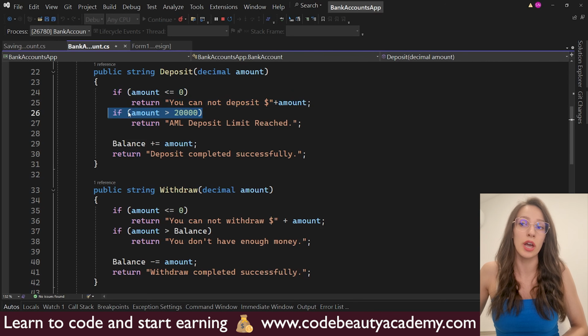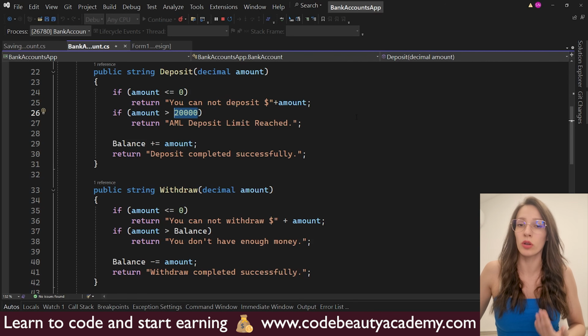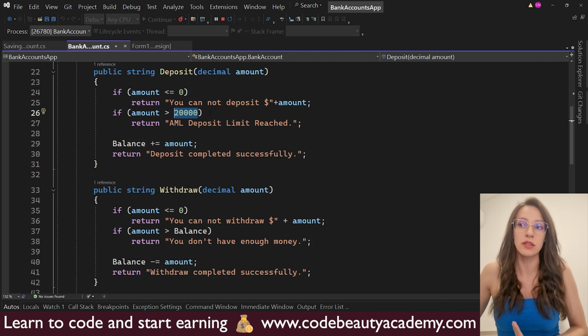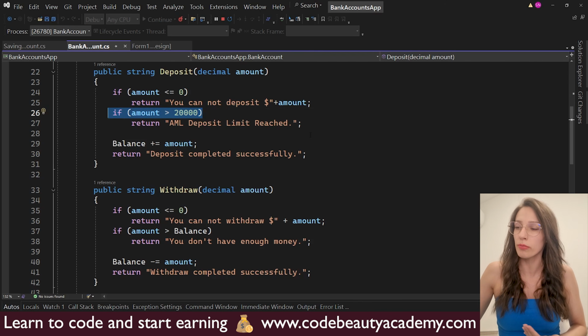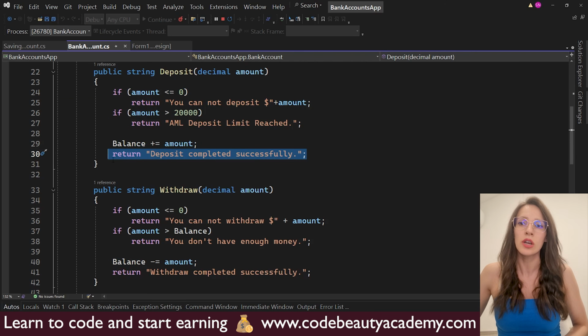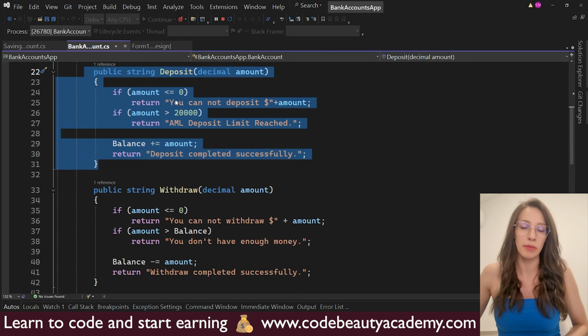And then we also check if the amount is greater than 20,000 because most banks will not allow you to deposit huge amounts of money because of different anti-money laundering laws. So in case the user is trying to deposit a lot of money, again, we will return an error message. So only after we complete all of these checks, we can deposit that money and add it to our balance. And in that case, we are going to return this success message. So that is how the Deposit method works.